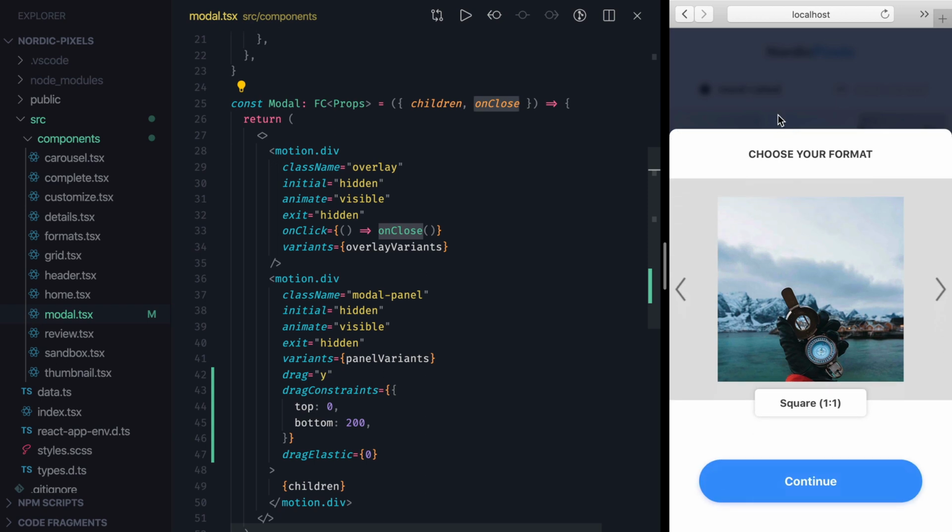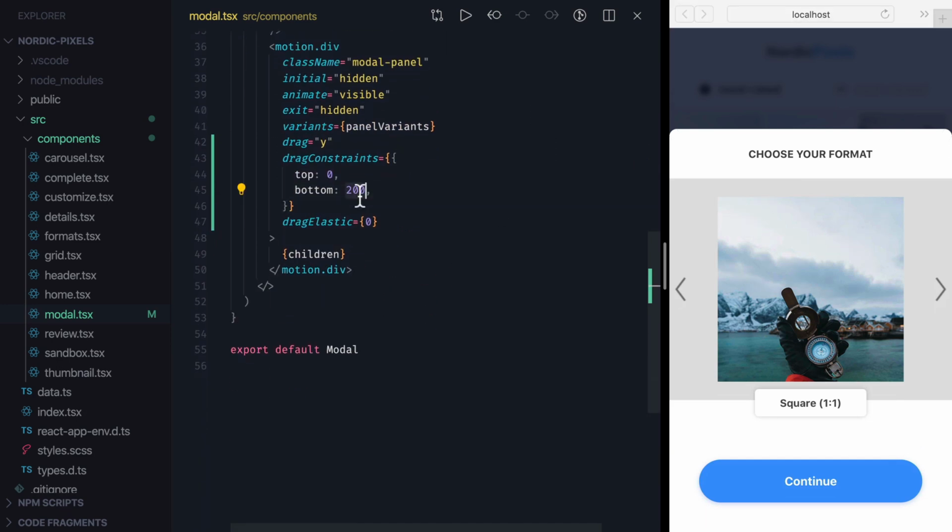We already have enough knowledge to fulfill the second part of the condition, so let's take care of it. I'm going to set both top and bottom constraints to 0 and set dragElastic to 0.8. This way, we get enough flexibility to be able to drag the panel down, and also when we stop dragging, it jumps back into its original position. To close the panel when we've dragged it more than a certain value, we need to use the onDragEnd property. Draggable elements let us execute custom code during different phases of dragging, using onDragStart, onDrag, and onDragEnd callbacks.